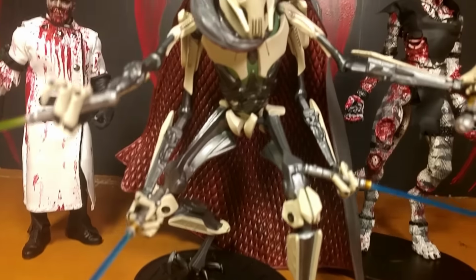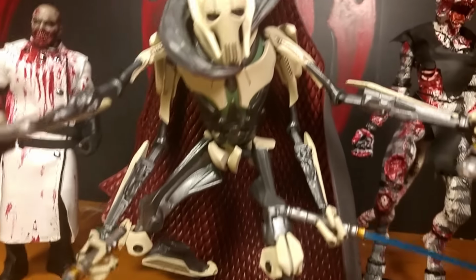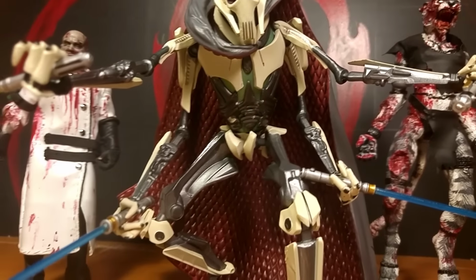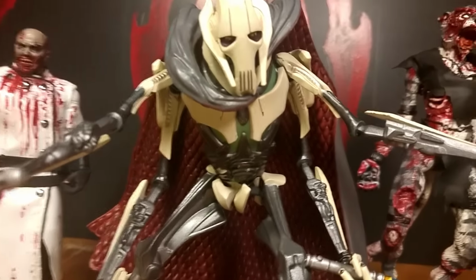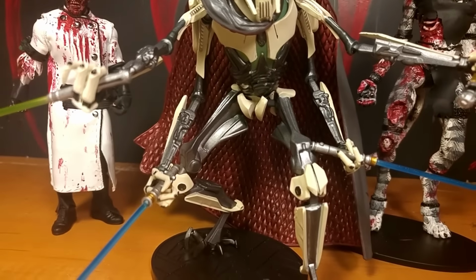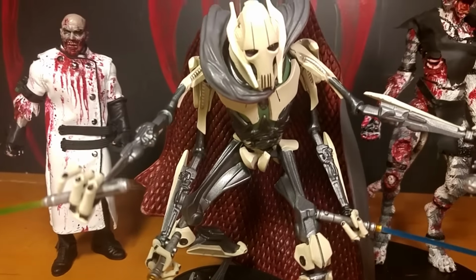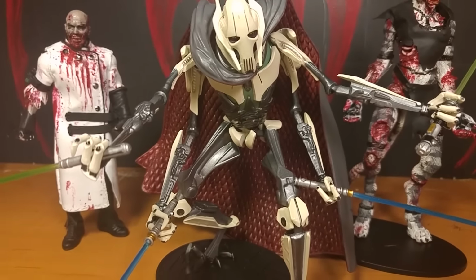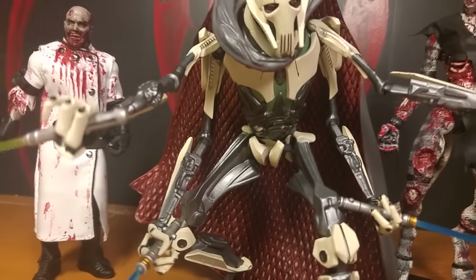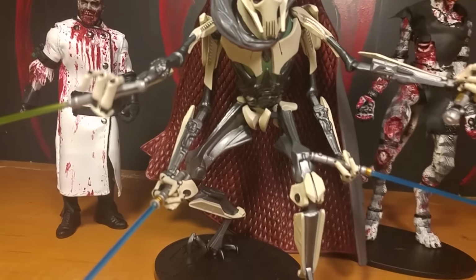I wanted one of the Elite figures because I just wanted one of the metal ones to see what it's like. And they haven't made a Black Series version of him yet, so I figured I'd get this one. The metal parts are cool, but there's a lot of plastic parts to it, too. I thought it'd be more metal. I think his head's plastic. Parts of his hands and his feet are plastic. Lots of plastic on it. A lot of that white is plastic. They could have done a better job. I'll go over his torso more, but they could have done a better job on it because he's got a crazy-looking torso in the movie.